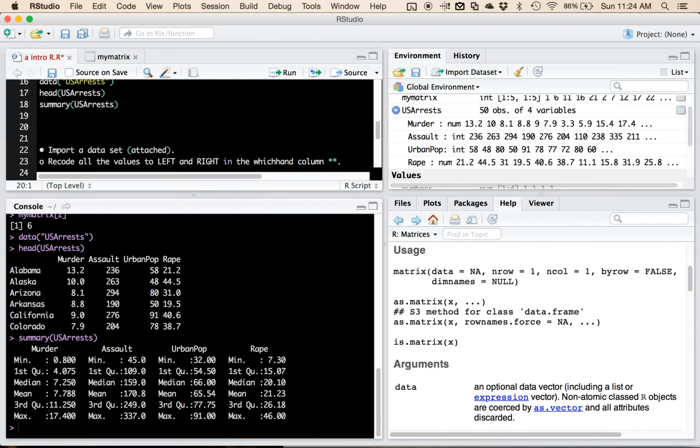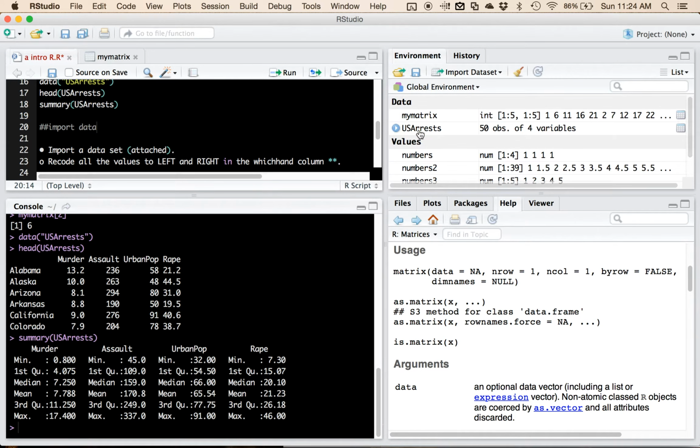All right, so the next thing that you can do is import a data set. There are lots of ways to import a data set. I'm going to show you probably the easiest one. So one thing we've already done is imported data from base R. So we moved a data set from being sort of usable to being used, and that's why it's up here in the data frame, the global environment for me.